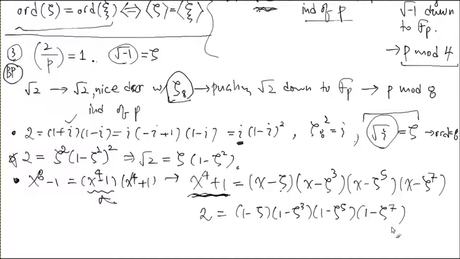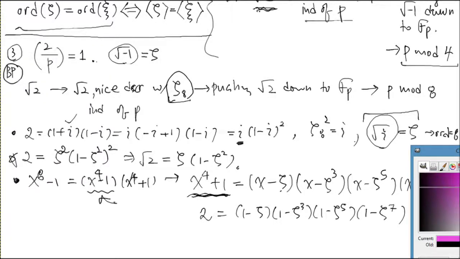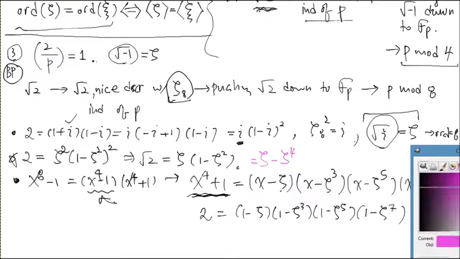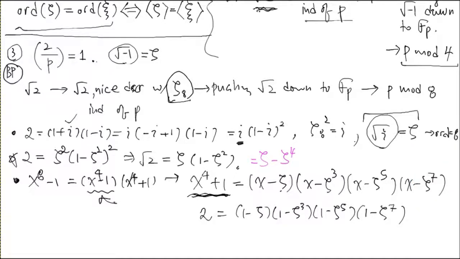You can expand that, and expanded version here, I forgot to write down, so let me write down the expanded version here. Expanded version is, what is it? Zeta minus zeta to the 4th, is that right? Up there, I forgot to expand it. What do you say? Is that correct? Any question so far? All right, so you can expand this one. It's some work to do that, right?